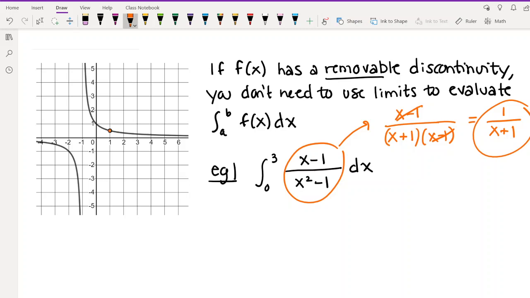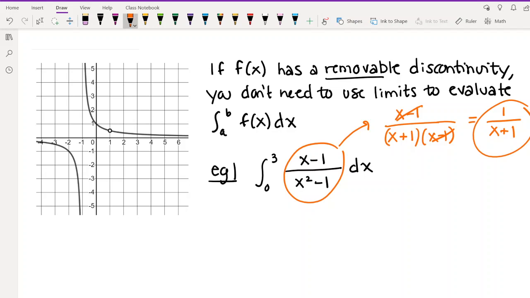That's something we talked about in Calculus 1, in the context of limits, so it was a little different, but we talked about the fact that if you do algebraic simplification, you're not completely changing your function, but you are changing it just enough to get rid of the discontinuity. Now, when you have a vertical asymptote, you're never going to be able to simplify that away. But if there's a simplification you can do and it gets rid of a discontinuity, that means that it was not an asymptote, it was a hole. And you basically just don't have to worry about it when you're integrating.